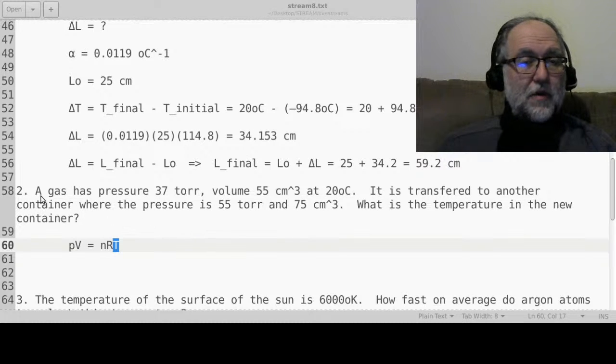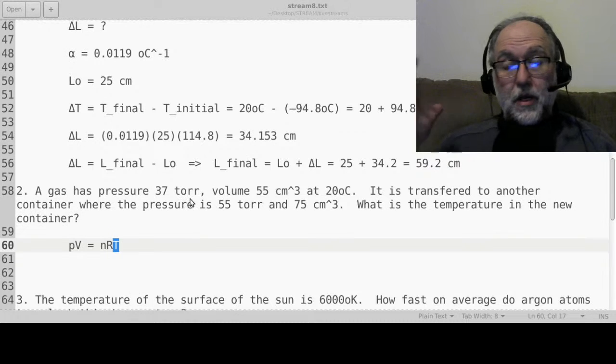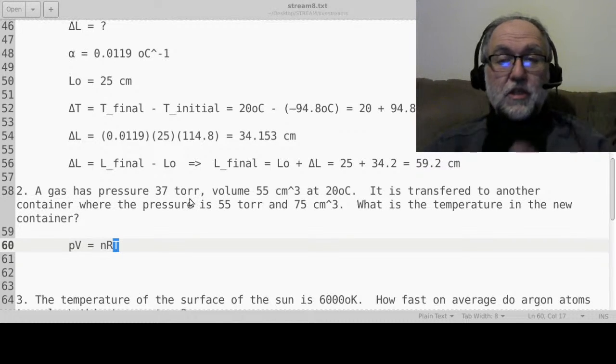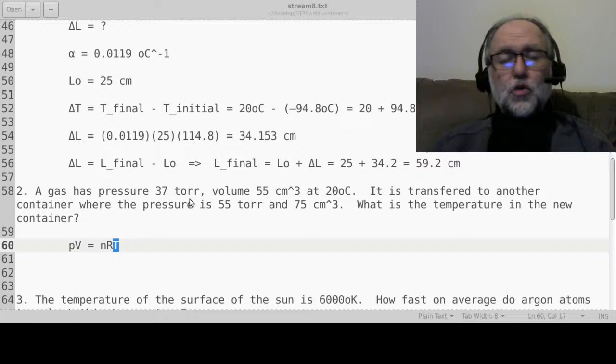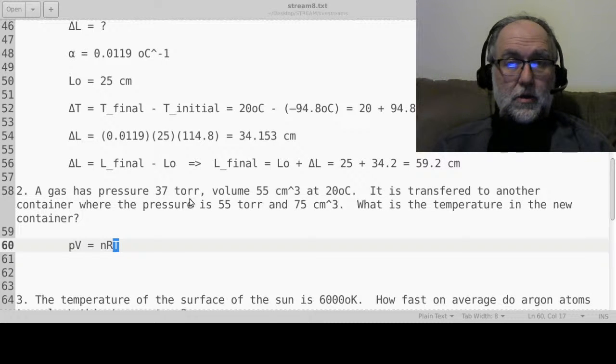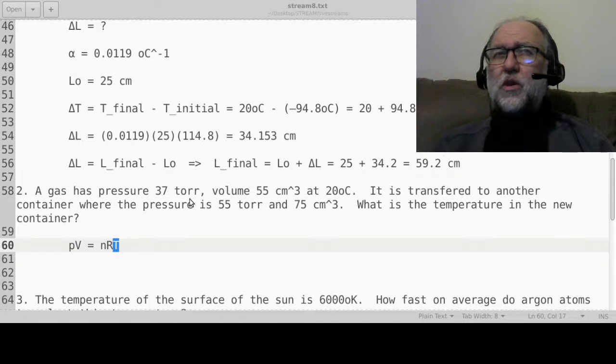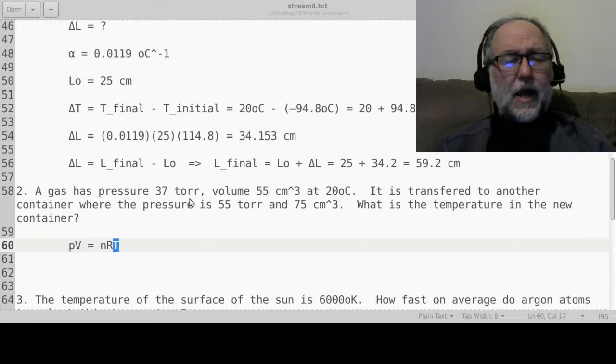So what do you have here? You have a gas, and its pressure is at 37 torr. And already you're going, whoa, you never even talked about torr up till now. Torr is the same as a millimeter of mercury, so it's just a measure of pressure. It doesn't even matter. I'm going to show you that you don't even have to worry about converting, although I think 1 torr is like 133 Pascal. You could Google for it. It'll tell you what the conversion is, but we won't need it.